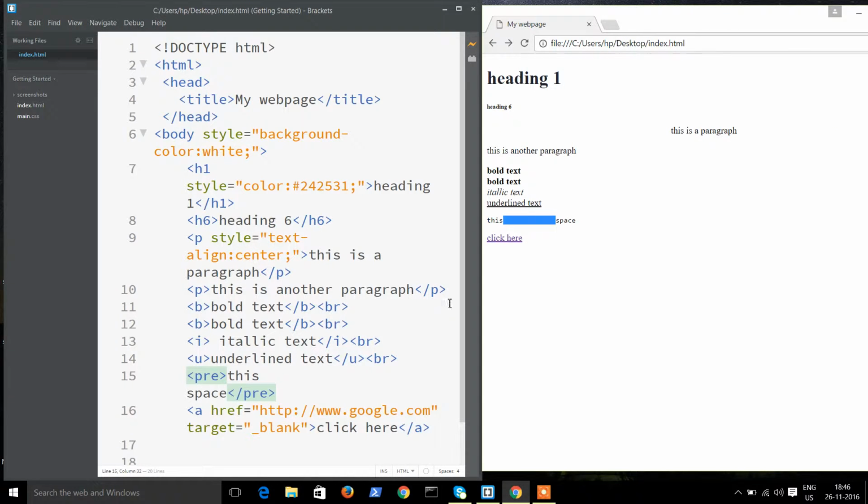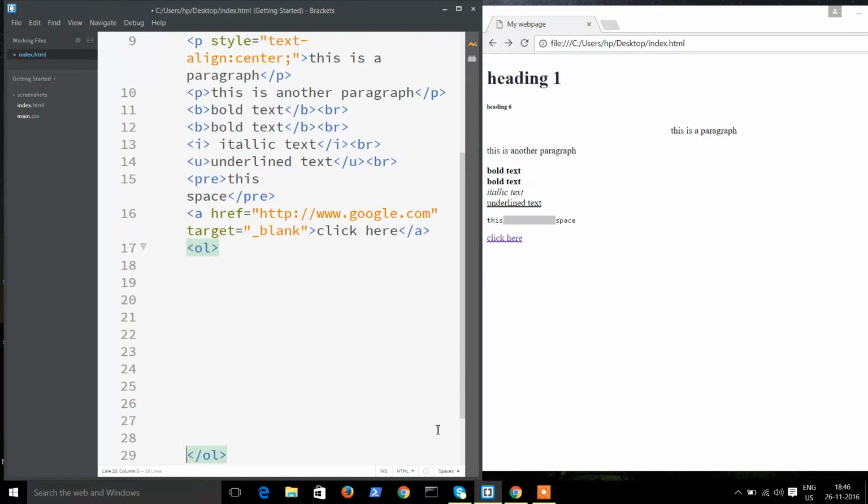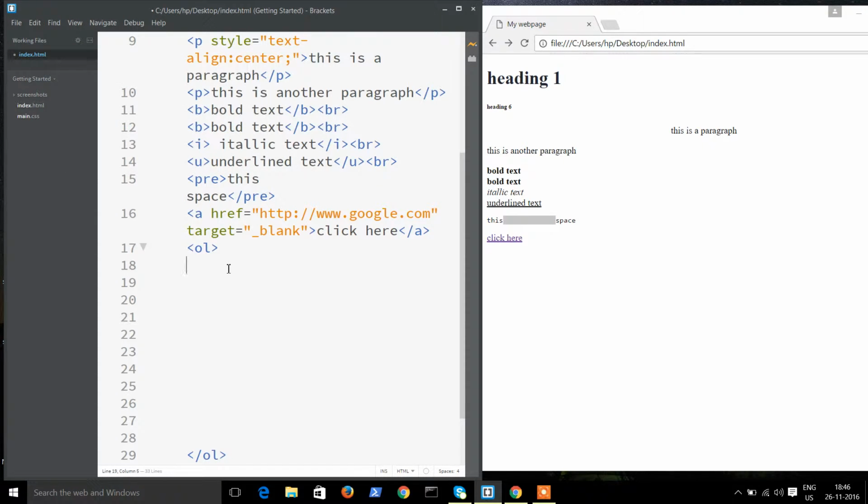In this video we want to show you how to create a list in a web page. Suppose we have an ordered list, I mean a list with an ordered sequence of numbers, that is 1 2 3. An ordered list is created by the tag ol. ol indicates the ordered list, and in it we write the list items.